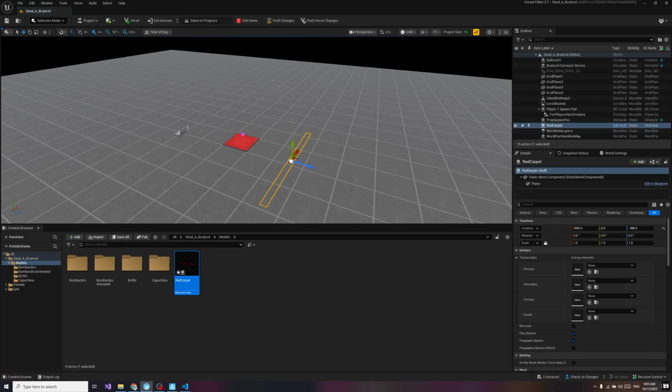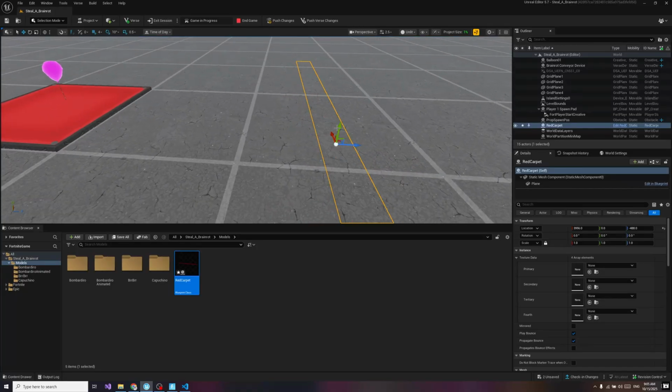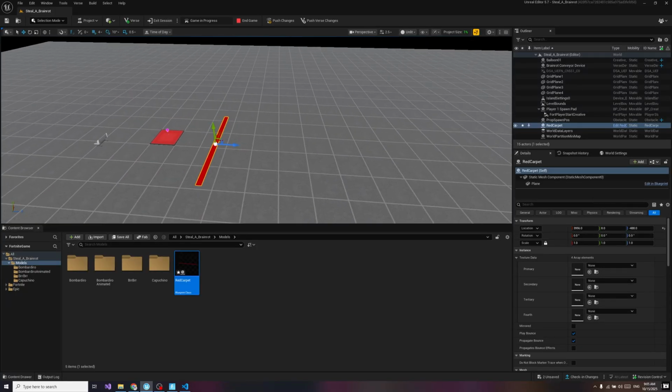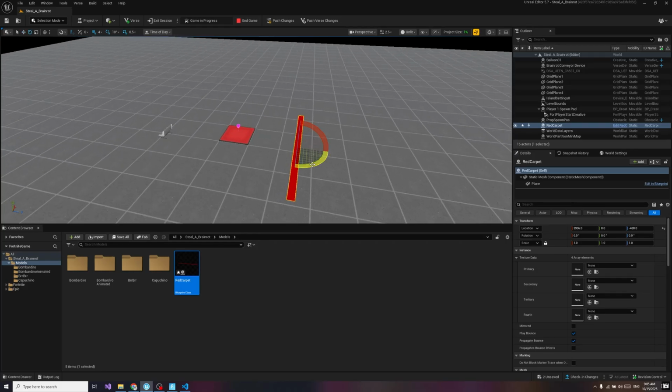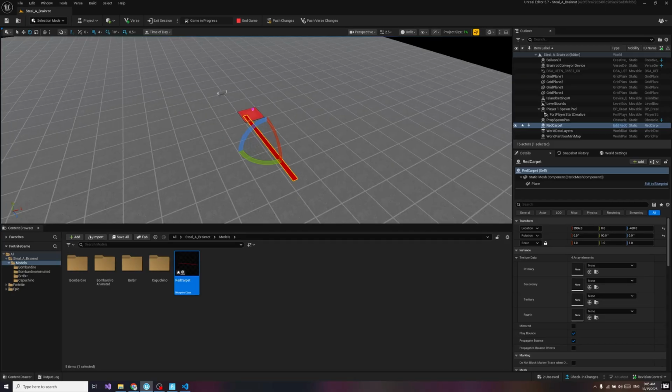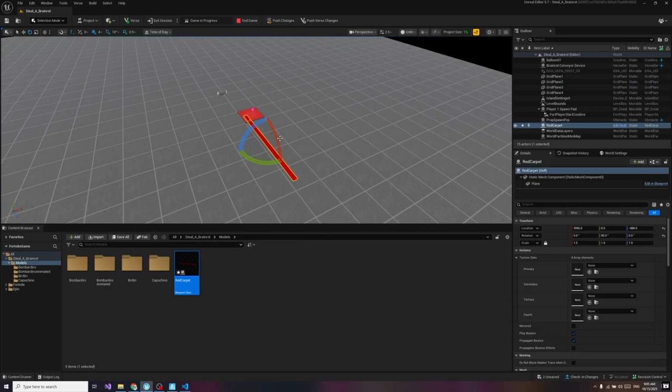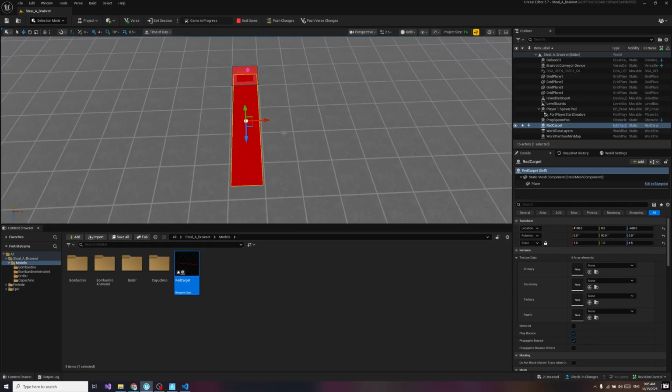We may need to go a little higher, rotate it, scale it, just so it fits around here, maybe a little wider.